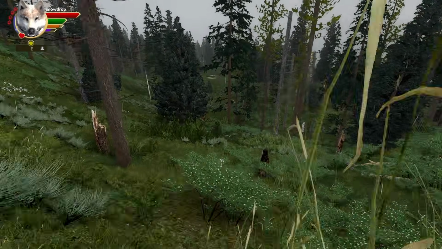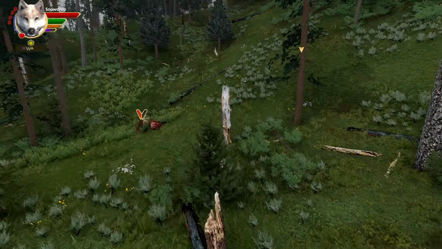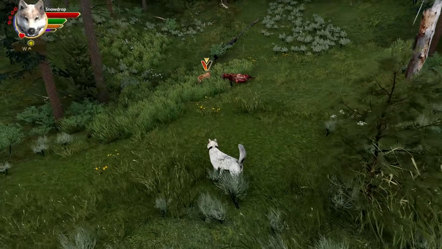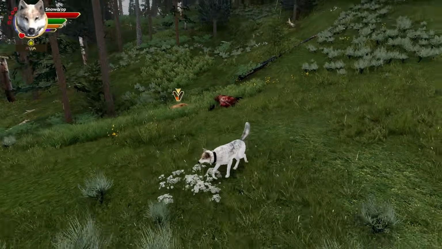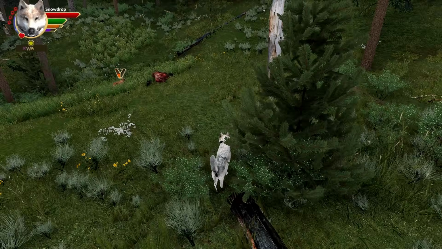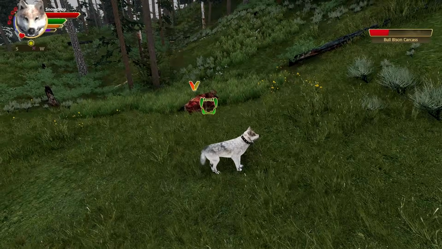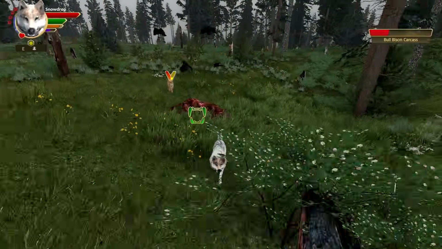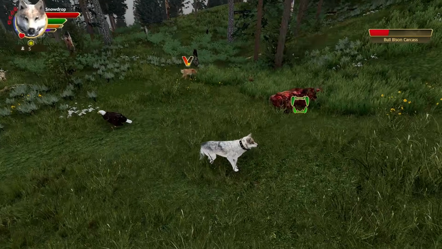Aha! I already got myself decently fed on hares, but this is a good carcass here if I can chase this guy off safely. This would be a really good carcass to get my hands on. I don't know if it's the same one that I smelled before. It is near the den, but I don't think it's in the same direction that the scent was coming from before. So this might be a different bison carcass, but I will see if we can chase this cougar off without too much issue here.